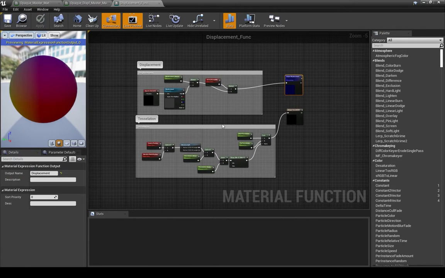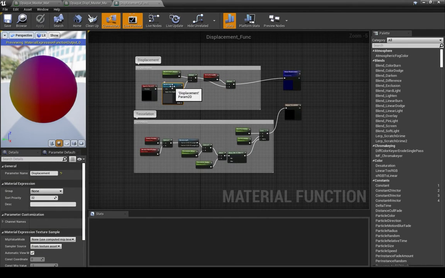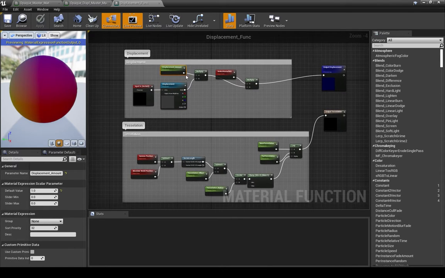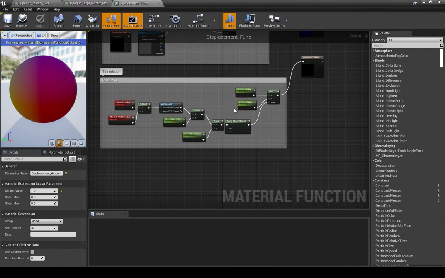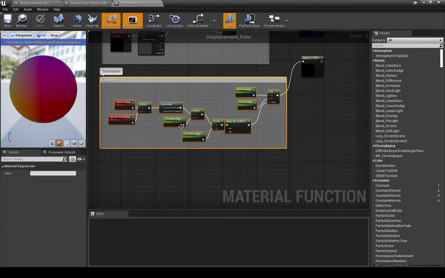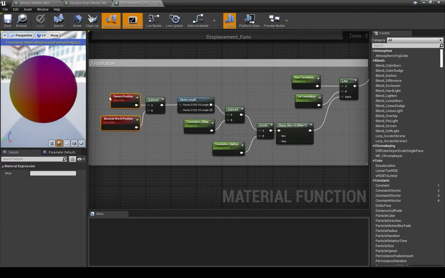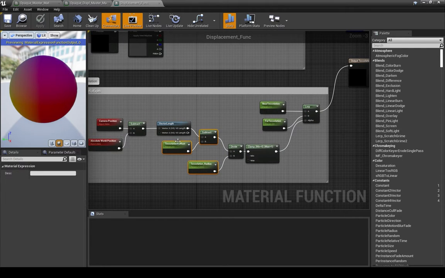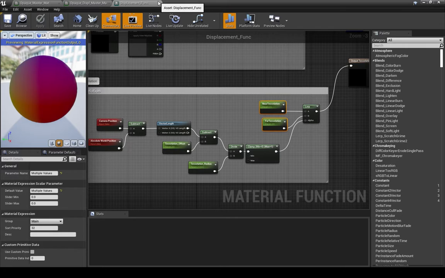This is something I created so I can easily drag and drop it into any material that I want to create. It comes with a displacement slot as well as the parameter for the displacement amount, and it comes with tessellation. This tessellation is based on camera position, so it becomes more tessellated as you move the camera closer to it and less tessellated as you move the camera away from it. And that has various variables that I can adjust as well.